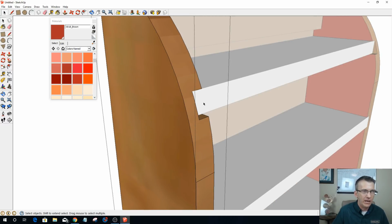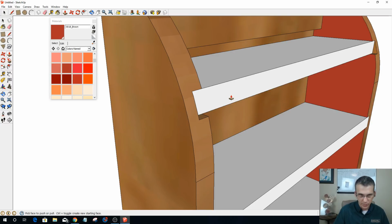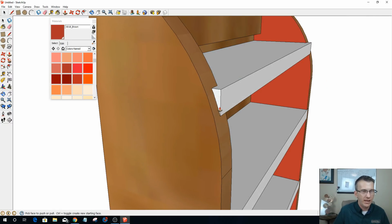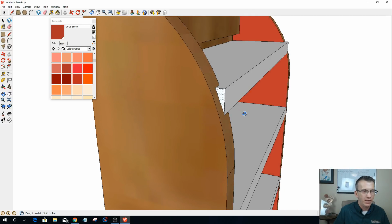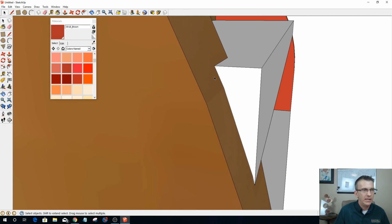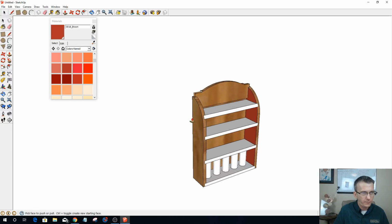And now I can take and push, get out of this, and then I can push-pull this here, and I want to literally snap to there, and I'm going to be rounding over this top shelf. I'll probably follow that arc and everything with a round over, whether I do it with sanding or what have you. And so what I want to do is I should be able to snap here and here and there, and then I should be able to push pull that all the way to there and get rid of that, so it kind of rounds off that shelf.